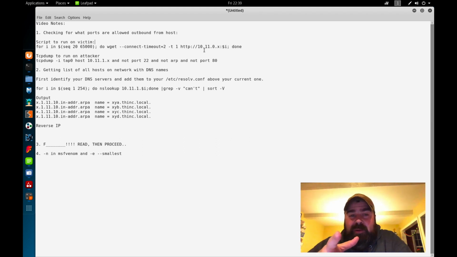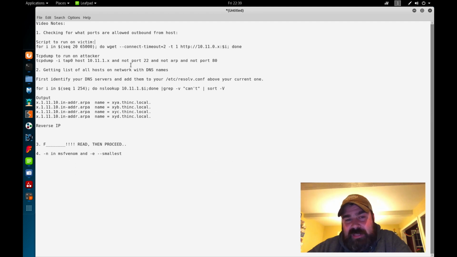What you want to do on your attacking machine is you want to run a tcpdump on the correct interface. So if you have multiple interfaces like you would in Hack The Box, as in the OSCP and so on, you're going to have different interfaces. So you want to make sure you're listening on the correct interface. And you're going to listen for the host that you're trying to attack. So we're waiting to hear from that host, and we want to eliminate additional noise, right?